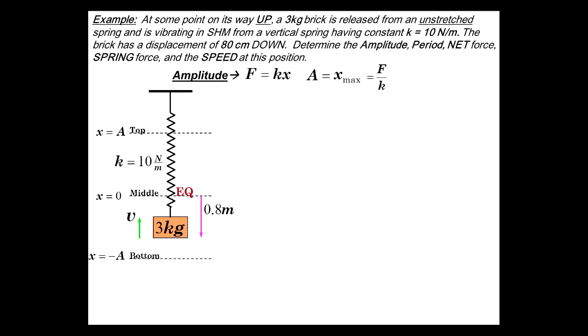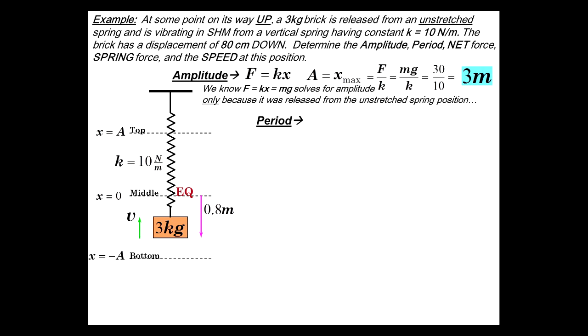Because, remember, for the spring, F equals k multiplied by x, so bring the k over here. But the force is the weight at the equilibrium position. So this is just 30 over 10, which is 3 meters. And we just solve for the amplitude. There's an important point to make here. This method I just used was really solving for the amplitude position from the unstretched position. In other words, how much does the mass stretch the spring to the equilibrium position? So we set F equal to mg.